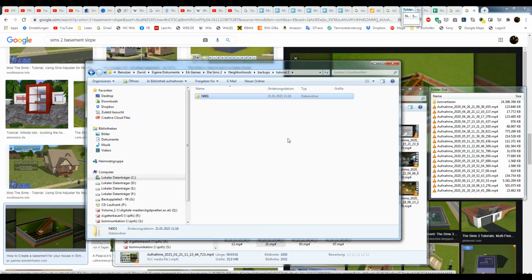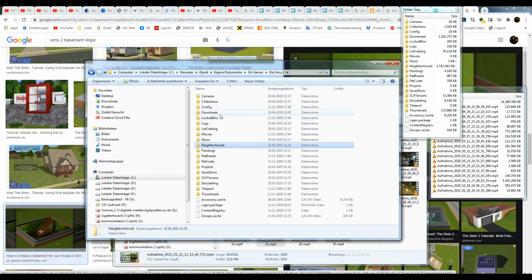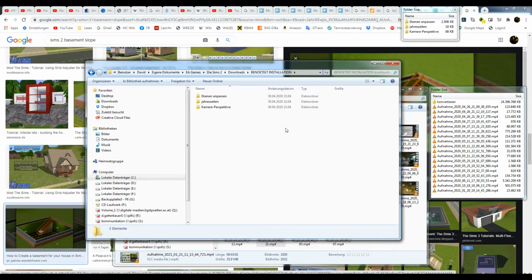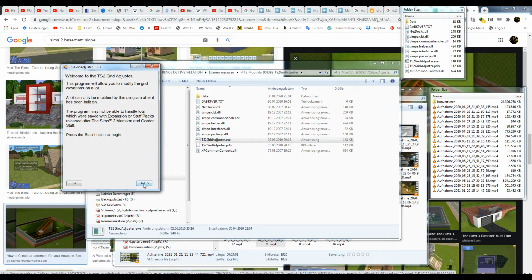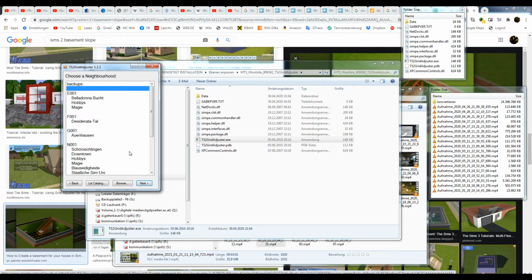Okay, here we are again. Now let's sink our building. Well, you can put the software wherever you want. I just decided to put it into the downloads folder as well. Here I have the software. Just fire it up by clicking on the exe file. Next, and now you need to select the neighborhood that you want to add it to. I chose to work with Pleasant View, so mark Pleasant View, click on next.